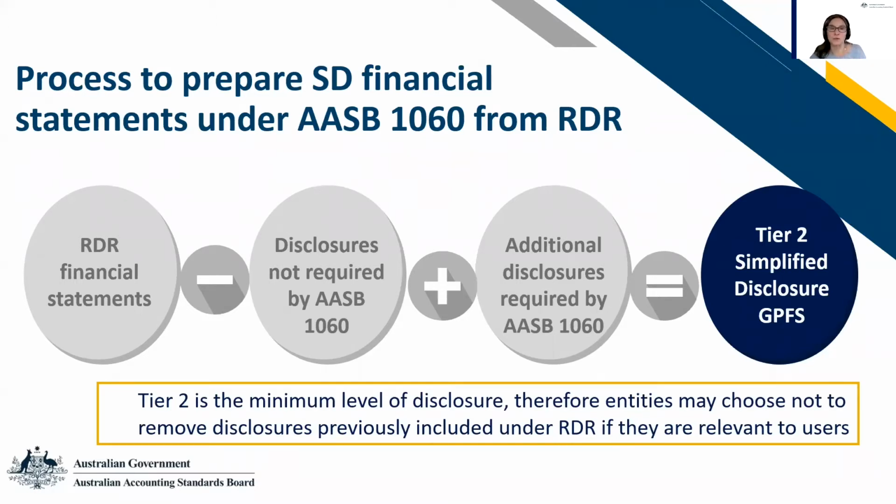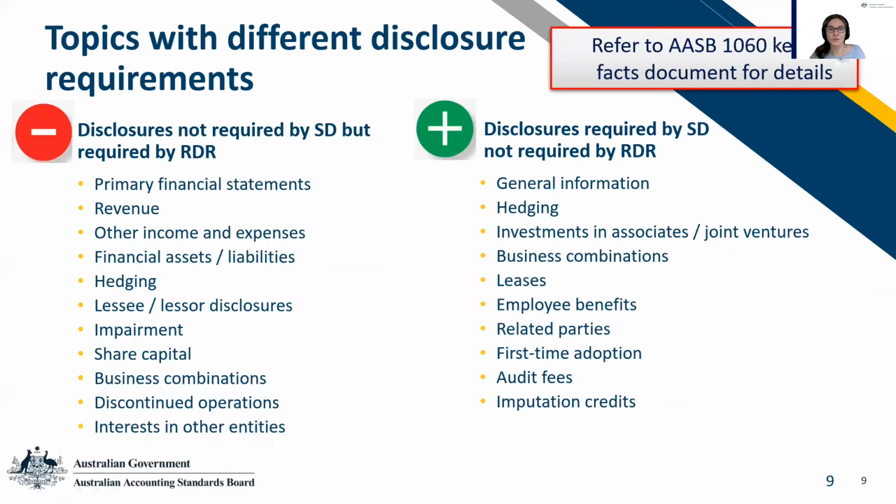You will always have to put in the extra disclosures required by 1060, things like your imputation credits, things like your audit fees. But if you want to reduce the amount of work on day one, you could miss out that second step. The only thing I would say to you, however, is it might take some more time on day one to take out those disclosures and really make sure that what you've got in there is what's needed. If you choose not to, going forward, you've got extra disclosures that you have to prepare each year and extra disclosures that have to be audited. So while you might save time now, it might actually be a little bit more costly and time-consuming going forward. So that's an option that you have. It's purely a disclosure change, no change at all to recognition and measurement, just to keep reiterating that.